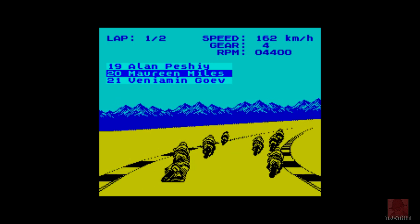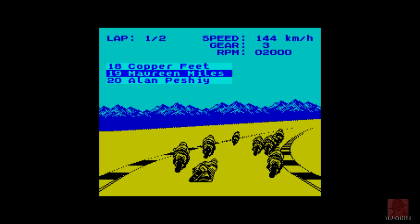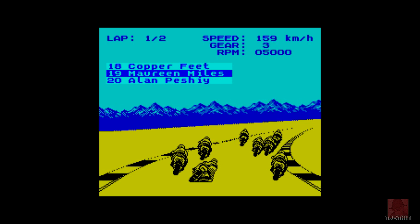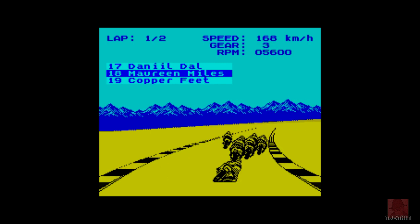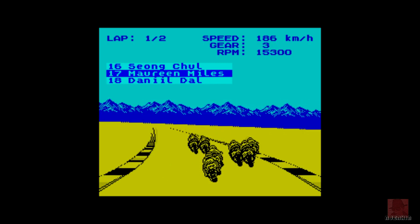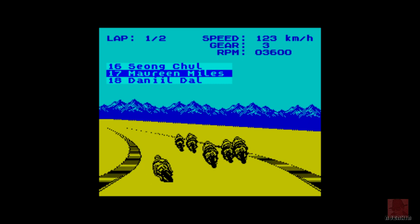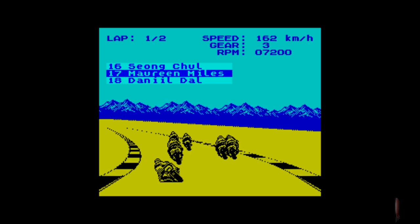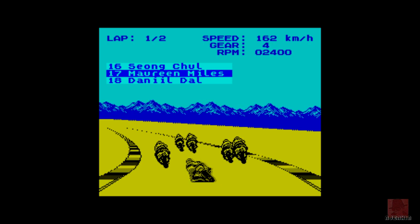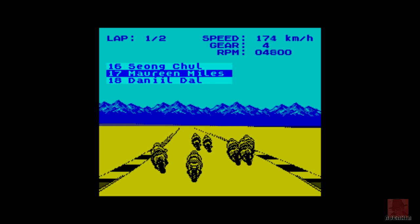48k, not 128k, remember? You know, it's slowed down a little bit, hasn't it, from the practice lap. Why is no one else leaning apart from me? But that's just a minor thing on what is quite an addictive game, I think. Been a while since we've played a racing game on the ZX Spectrum, and what better to play than Just Gal? Good stuff. A nice home brew.